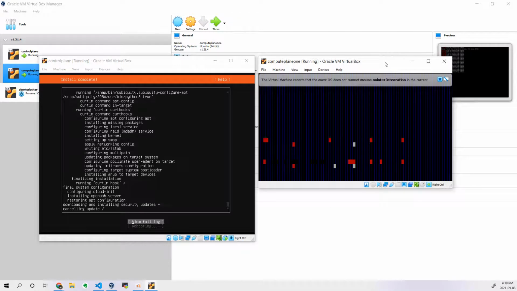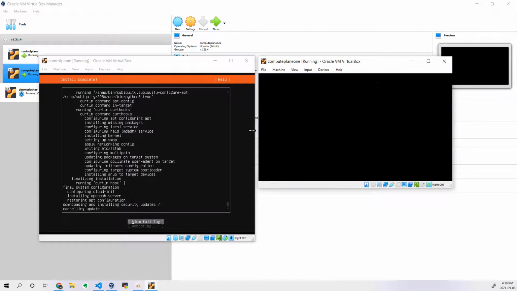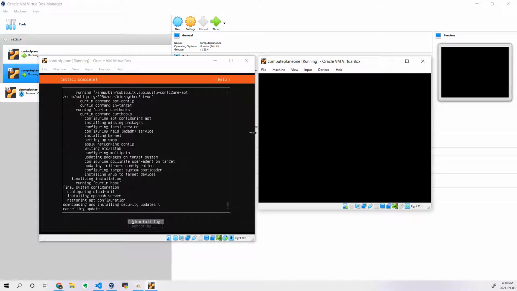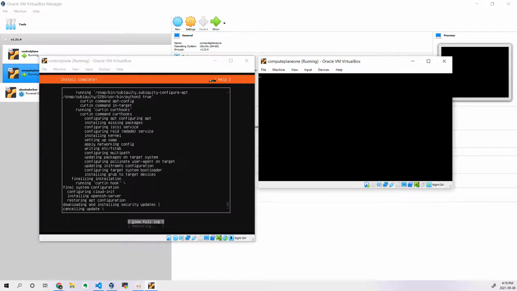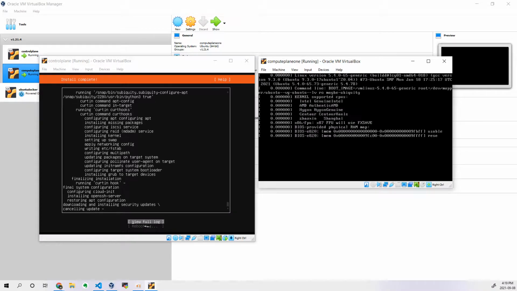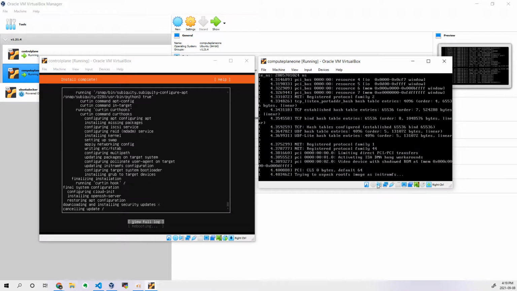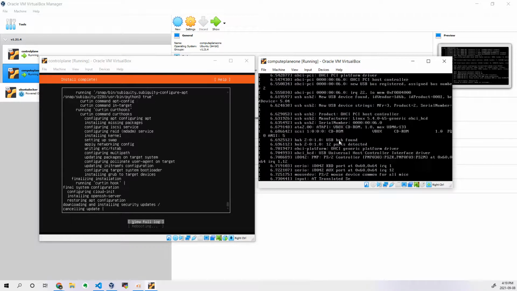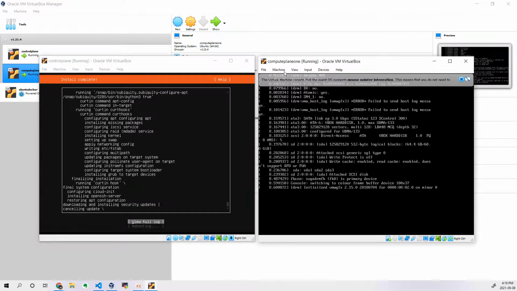So it will load your operating system from your disk, the virtual disk which we have created, right? 30 GB or 40 GB or 60 GB which we have allocated, I guess 60 GB, so that will get assigned. Here installation is complete actually, so we can just cancel and we can reboot. Here I got a reboot, which means that installation was done much faster than the previous node.